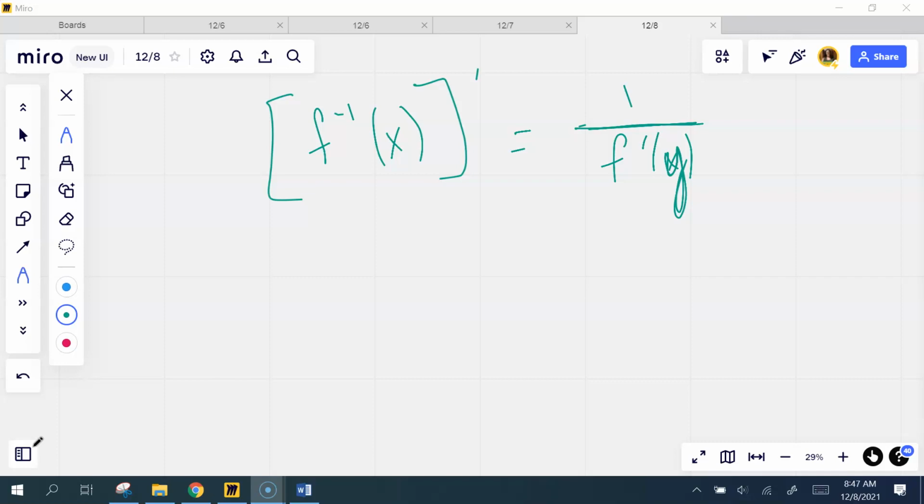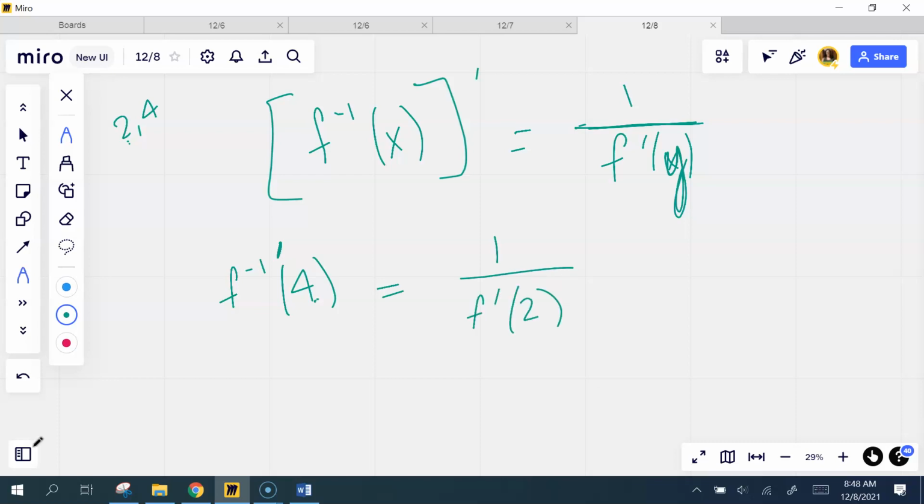So in other words, number 19 or B19 says to estimate the inverse at 4, but this is also a derivative. So the derivative of the inverse at 4. Okay, so from the table, I'm going to switch the x and the y. The point in the table is 2, 4, right? So instead of 4, I'm going to change it to 2. So it's going to be 1 over the derivative at 2. Looking it up in the table. So it's switching the x and the y there, and then it's doing 1 over the derivative at that switched point, the opposite. And if you had done number 18, you found the derivative at 2.